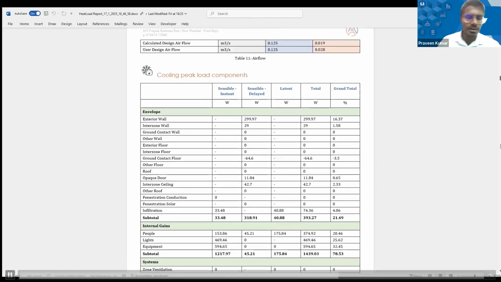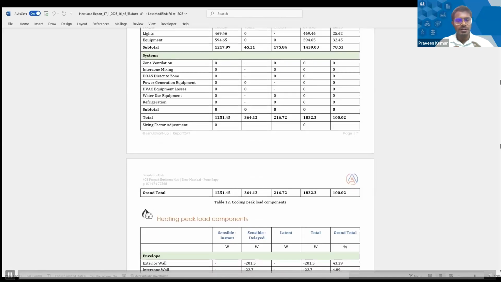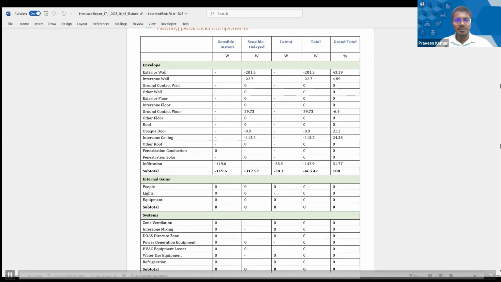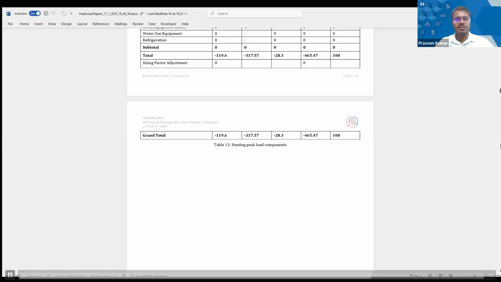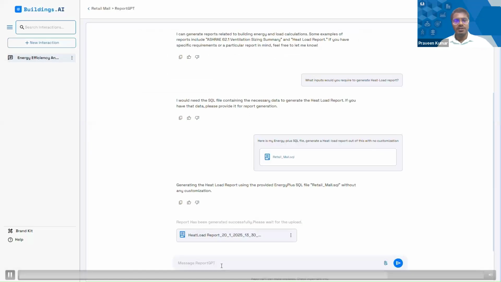The default results coming out of EnergyPlus could be huge. The data will be huge and very unorganized, very hard for a human being to understand and process. So for an HVAC engineer, this tool comes very handy. Using the raw data, it can make a human-readable, much more processable and consumable format.